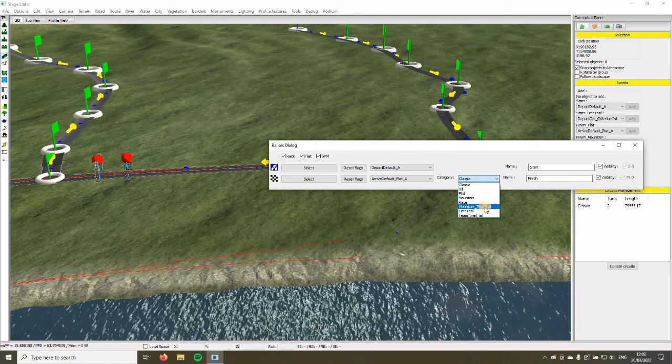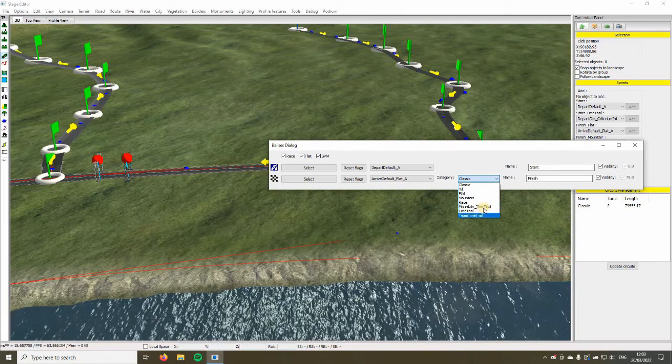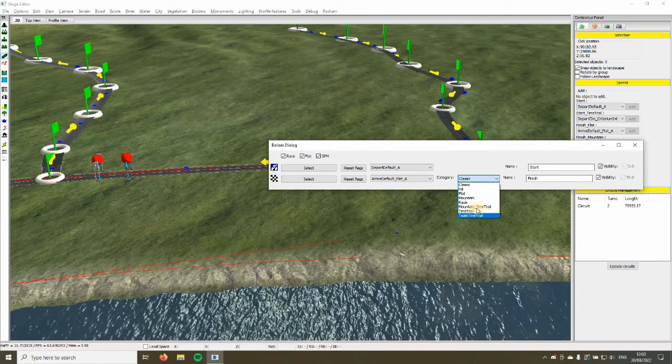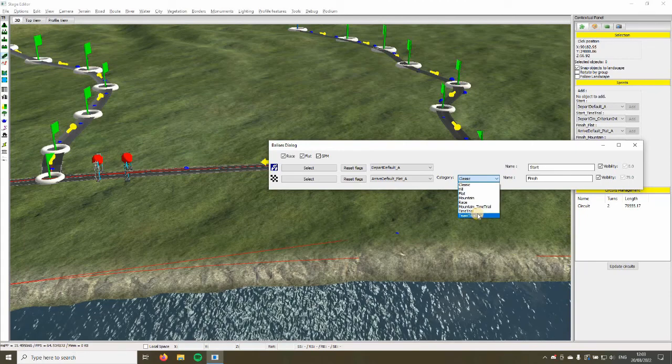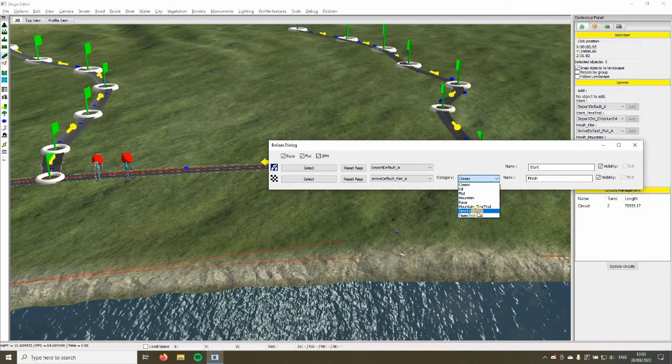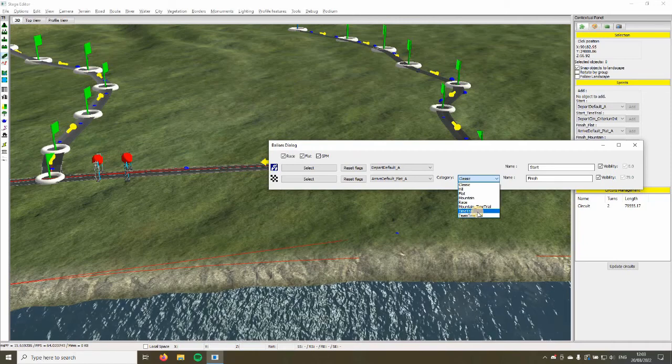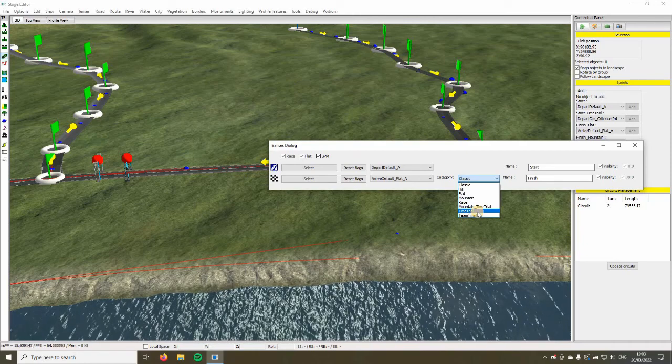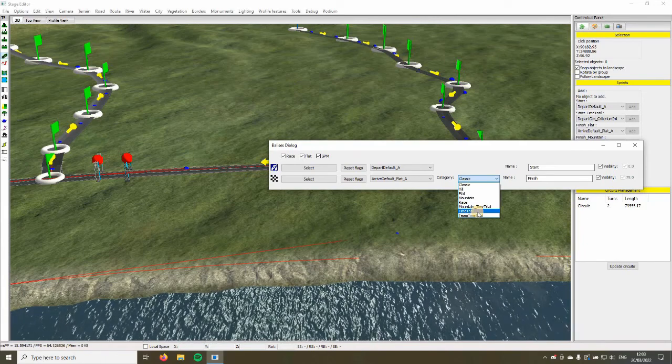I don't use race a lot. And then mountain time trial, team time trial, and time trial are very important, because if you don't put it on that, then your stage will not appear as a time trial, but as a normal stage. So that's not what we want.